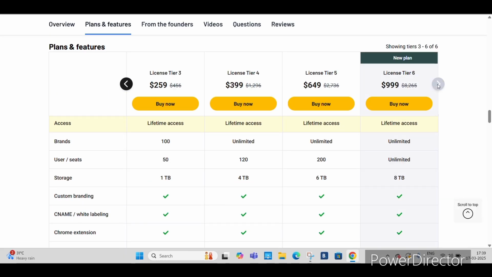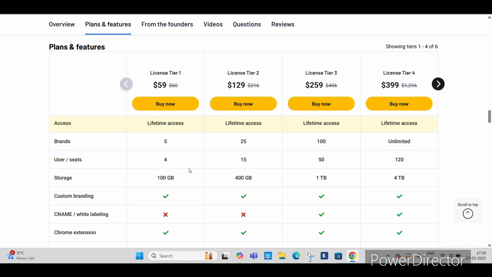So it has got 6 tiers, so you can have a look at them and choose based on your needs. If you want more than 25 brands, if you're an agency, you will need 25 to 100 brands. You can go for that. And if you are someone very small, a small entrepreneur, and you have like 5 brands under you, you could be doing this.